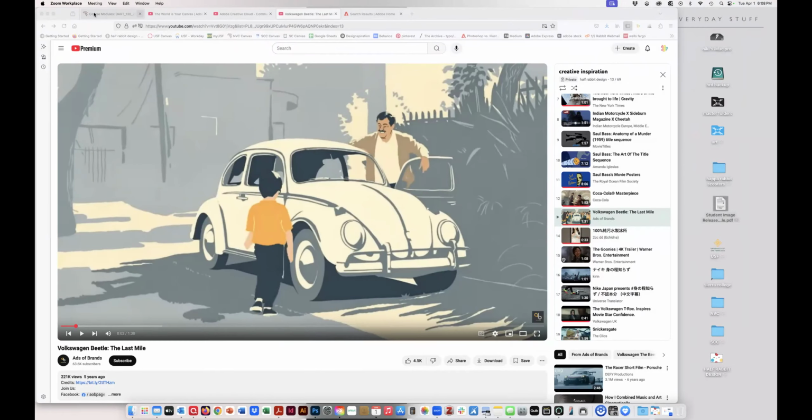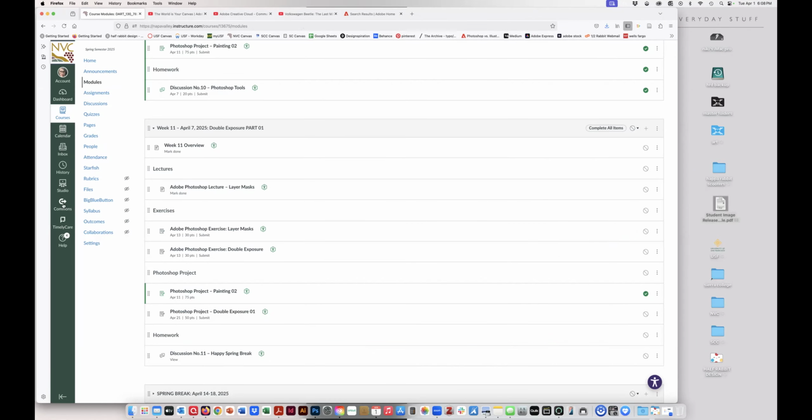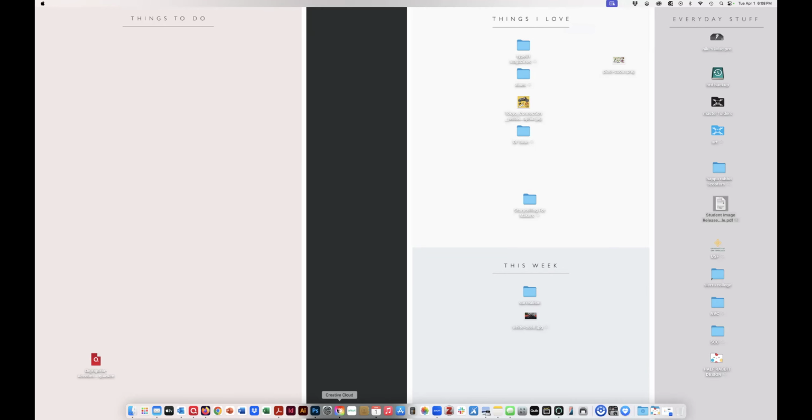I do have a design resource to share with you tonight that's related to Photoshop and those third-party brushes that we started learning about and investigating last week. I'm going to go ahead and share my screen for a while. I'm going to share my whole desktop so you can just see what is going on. And let me just share with you first the design resource that I have for you.